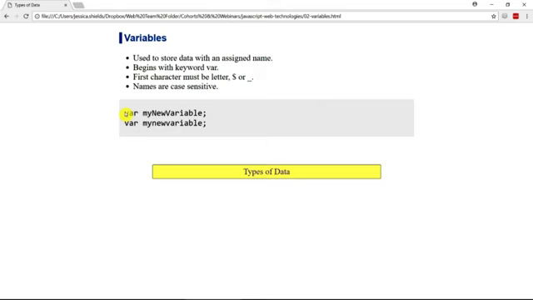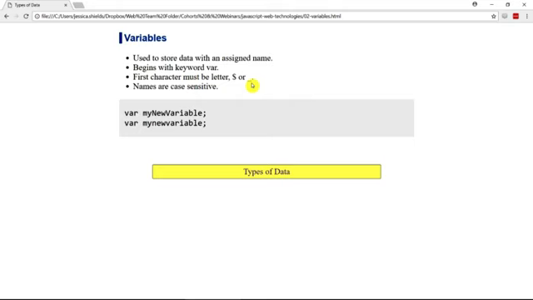For the creation part, we need to be on the lookout for this var keyword. That is our keyword telling us I am creating a variable, and then I will name it. So I get to come up with my own name for the variable following a couple of rules. So there are no spaces allowed. That would be one rule. The other rule is what it begins with. So the first character must be a letter, a $ sign, or the underscore here. That's it. After that first character, then I can include other things, other letters. I could even include numbers in there, but the first one has to be one of those three things.